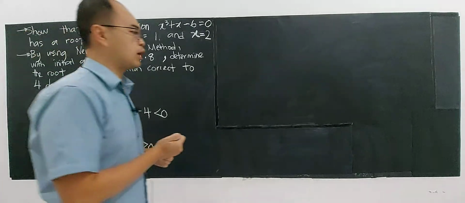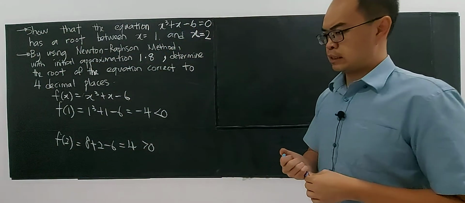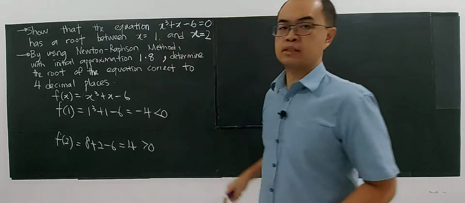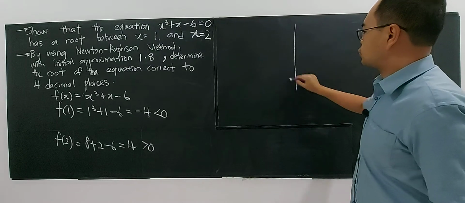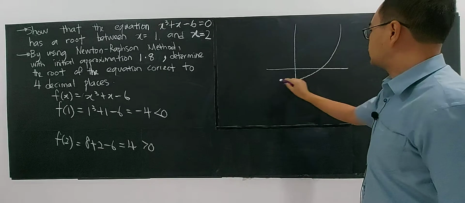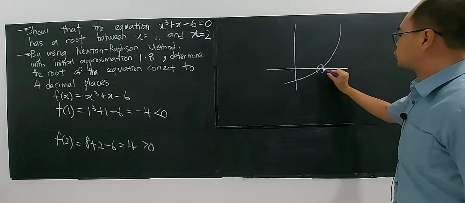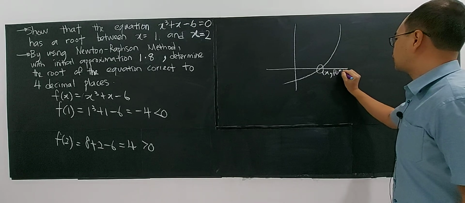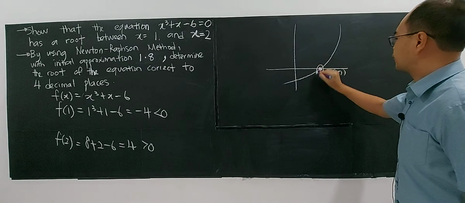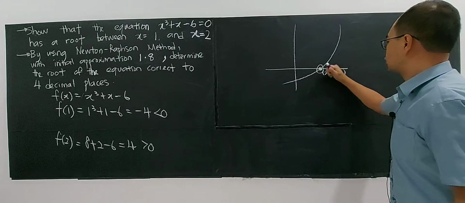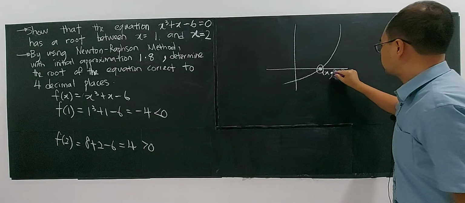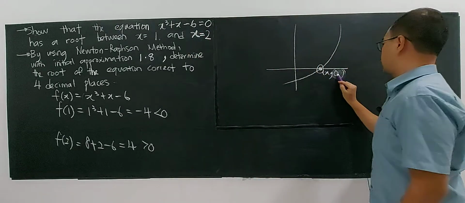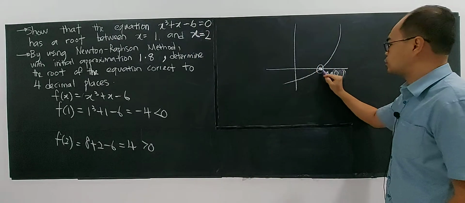If a student asks me why, sir, a change of sign means that there is a root for this equation, it is very simple. Do you know what roots are? The root of a function is usually the x-intercept, right? This is the place where the value of x makes f(x) equal to 0. The value of y here is 0. So f(x) will be equal to 0 for this value of x. So this x is the root of the equation.